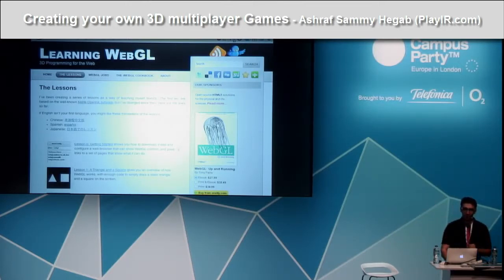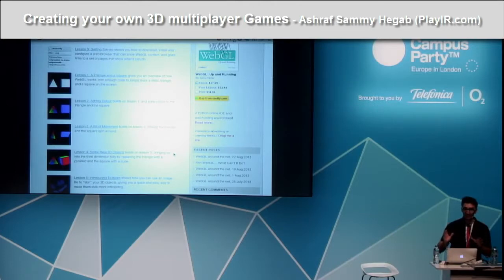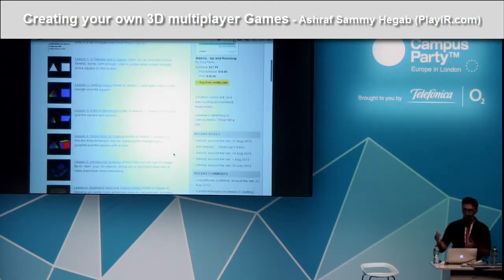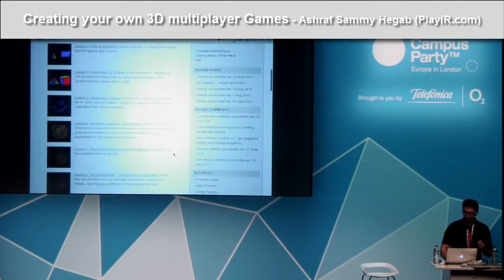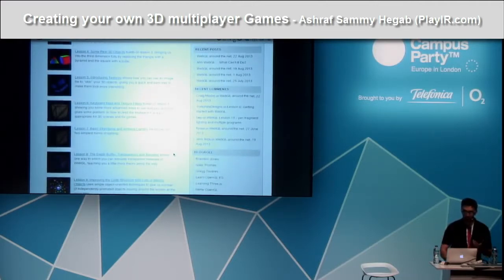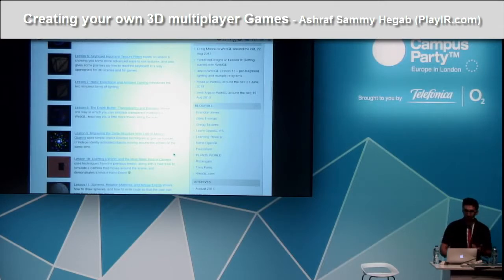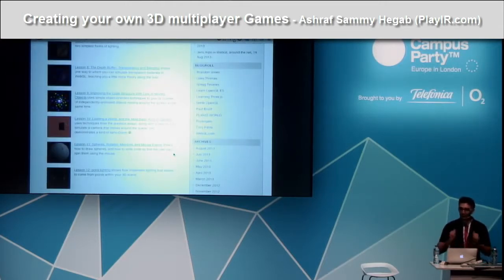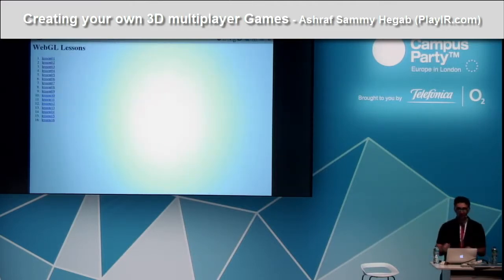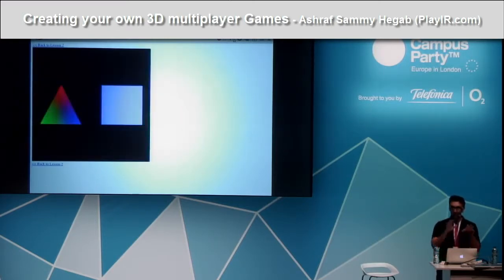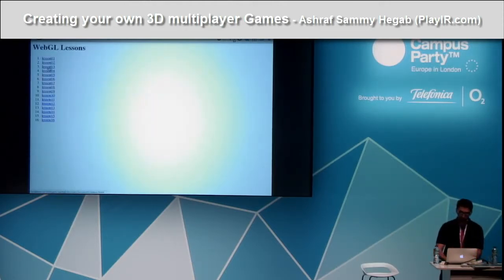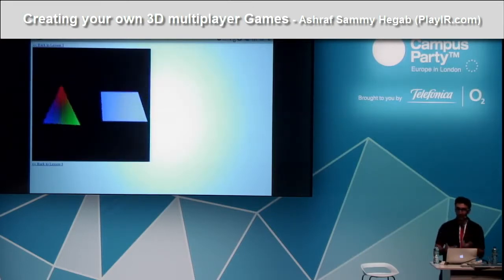And step by step, they show you how to initialize the scene, how to draw a triangle, how to add color, adding a bit of movement, making it 3D, adding a texture, handling keyboard input, and it goes on and on and on. The great thing about this, it's all open source and it's all on GitHub, and they have so much good documentation. Bad thing about it is, I don't have internet connectivity, so I'm running off my local server. But I'm just going to go through some of the demos that it gives you. So here, it's drawing a colored triangle and a square. The next lesson is making it spin.